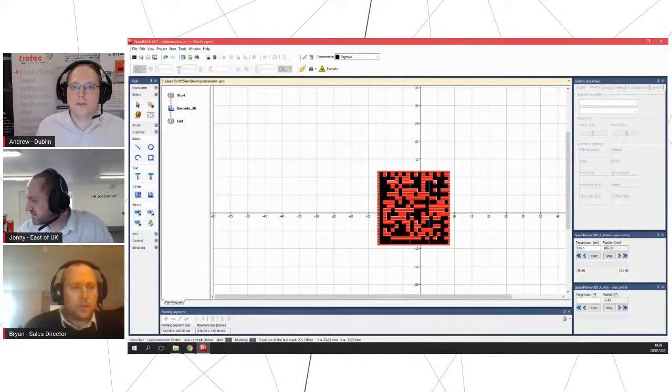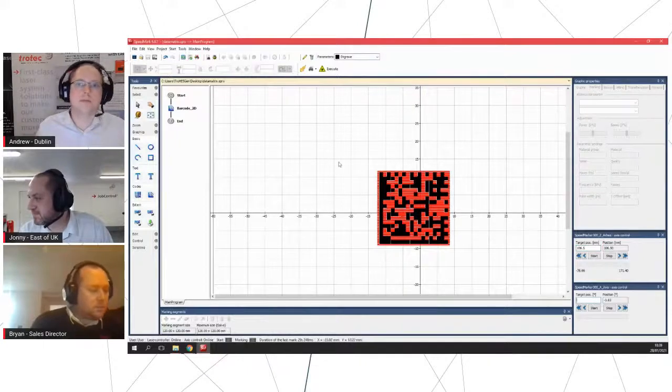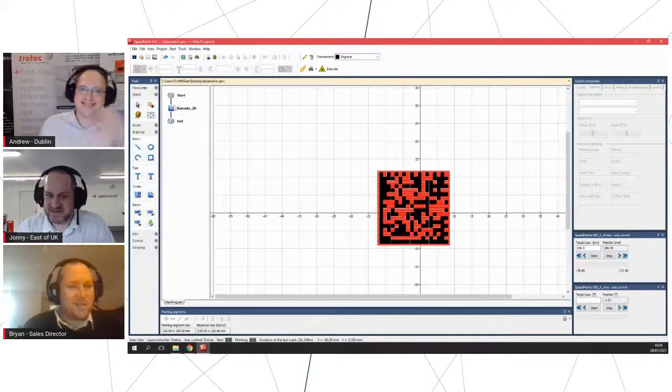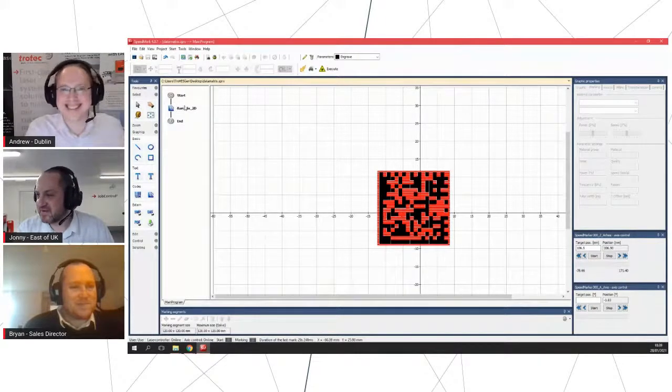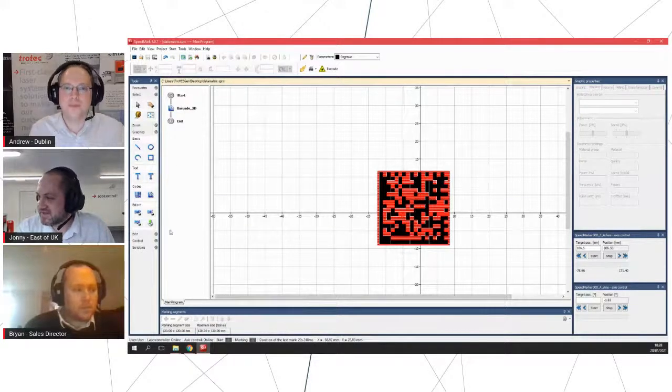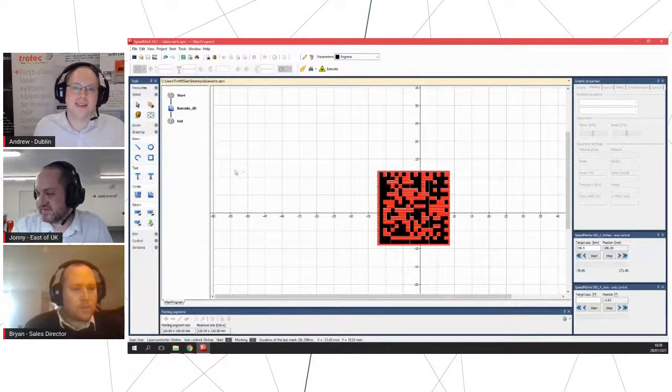And over here is where we have our axis controls. So if we want to manually or automatically set our position. So this is the Z-axis, so our focus axis, and here is our rotary axis. Just very, very quickly while we're on this, we do have a scripting function over on this side. So if you wanted to do very clever automation work, this is where we do it. So move to this position, wait for this input, do this bit of marking, wait for this, etc., etc. We can do some quite complicated things with this. So not everyone needs it, but it's a very useful function to have if you do.